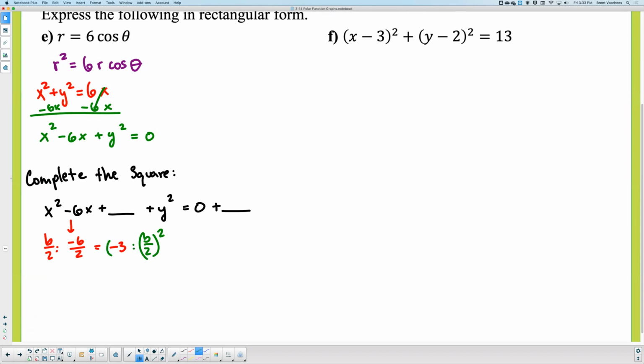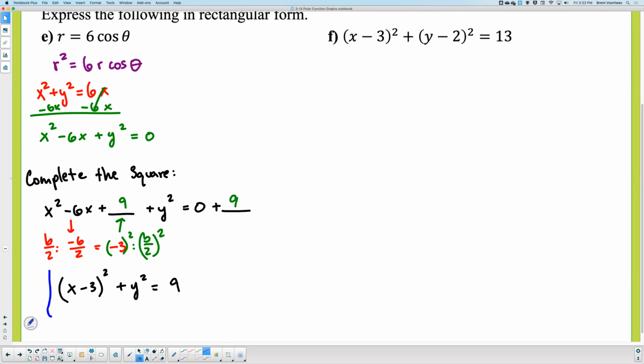That's what's going to happen right here. So I'm going to square this. And so when I square that, I get a 9. Negative 3 times negative 3 is 9. Now if you did an x method, you'd see that's a perfect square. That is the square x minus 3. Negative 3 times a negative 3 gives you positive 9. Negative 3 and another negative 3 give you negative 6x. So it's x minus 3 squared plus y squared equals 9. There's your equation right there.